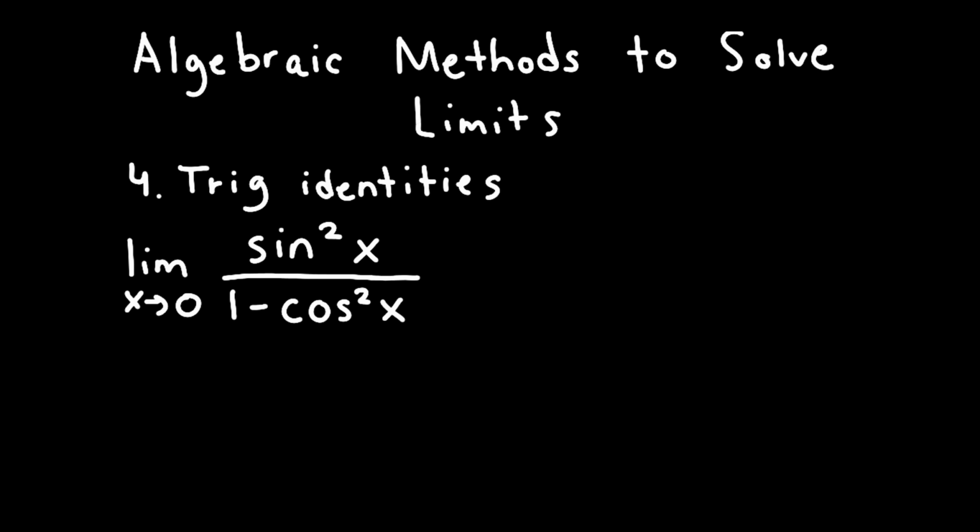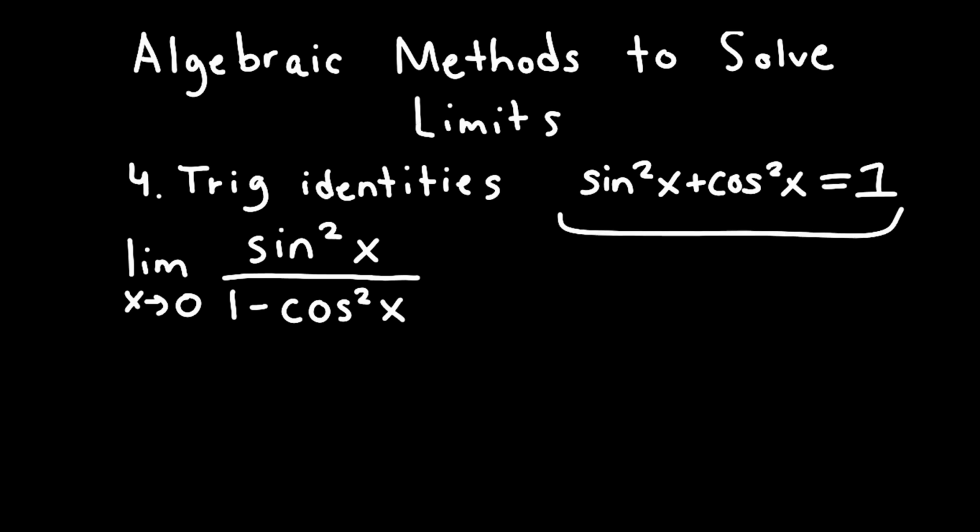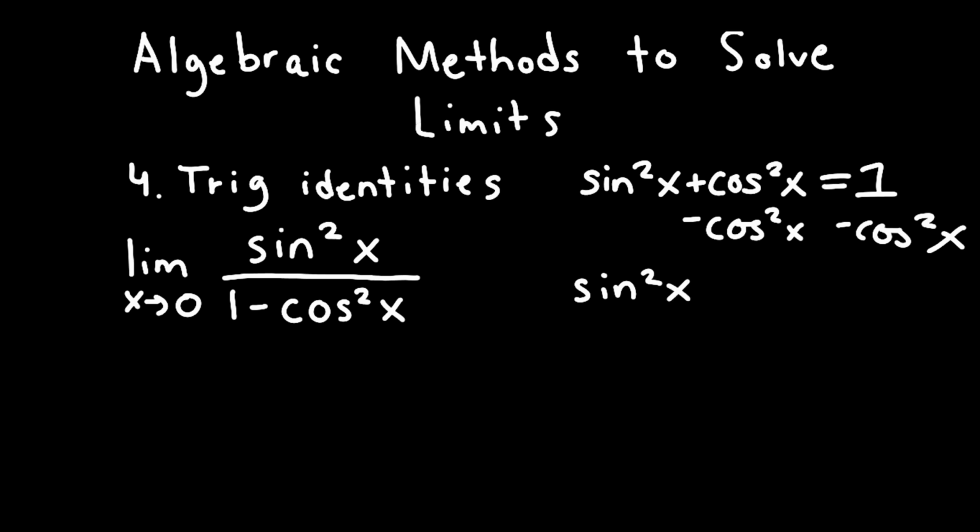Again, I can make a separate video on trig identities alone, but for this one, I'm just going to tell you that we're going to need to use the identity sine squared x plus cosine squared x equals 1. And immediately, you want to find some way to plug this into this limit. So I can see here that we have a sine squared x on the numerator. So I'm going to try and get sine squared x by itself so we can plug whatever it equals back into this limit. Now, if we subtract both sides by cosine squared x, we get sine squared x is equal to 1 minus cosine squared x. Go ahead and plug this in here.